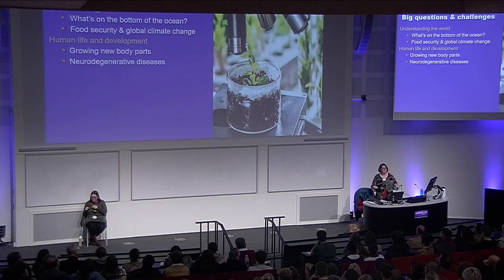If you take a salamander and you remove a limb, within a month that limb will have grown back. The salamander can redirect the stem cells from the bone marrow to that point, and the stem cells will differentiate to make a limb that works within a month. Now, we can't do that as humans, and we want to understand why not. So we have researchers looking at, can we grow new body parts? You know, can we do it in the lab, and can we take it into human life and make people's lives a little bit easier?